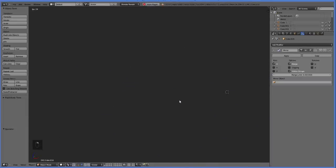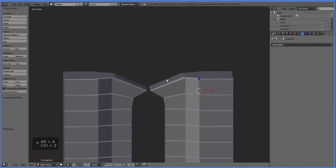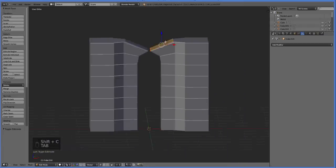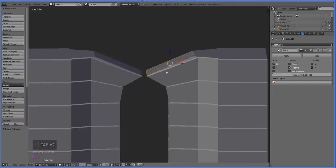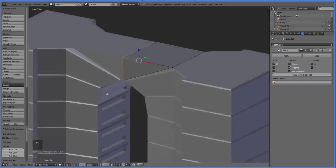So we're going to hit Alt A. Apparently that animates. Let's not do that. Alt A, stop animation. There we are. Sorry about that. Control A. Yeah, there it is. We're going to apply the location, and that will make it so that this object is actually in the right spot. But we don't have our mirror modifier anymore, so mirror on the wall. There we are, see? So apply clipping, and that's important because what we're going to do is extend, then hit X and extend in, like so. Very straightforward.